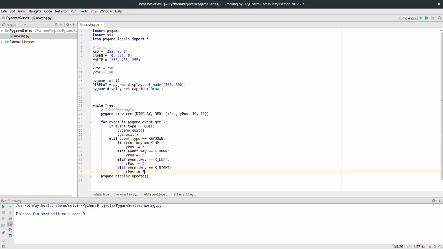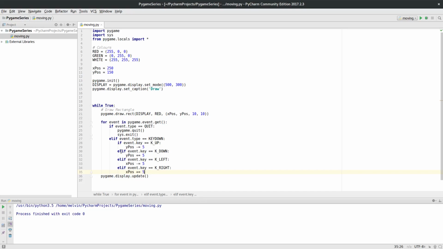So what do we do? Well, look, check if it's a key down event. If that key down event is a key up, then we want to change the y position by, and I've chosen to move it by 5. Now notice, to go up the y position we've got to subtract 5, and that's because 0, 0 is up here and y increases in this direction, so it decreases in this direction. X is the same as normal.